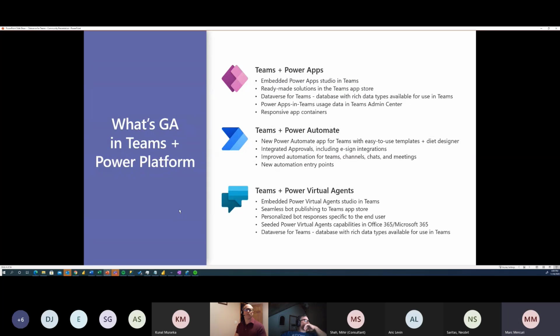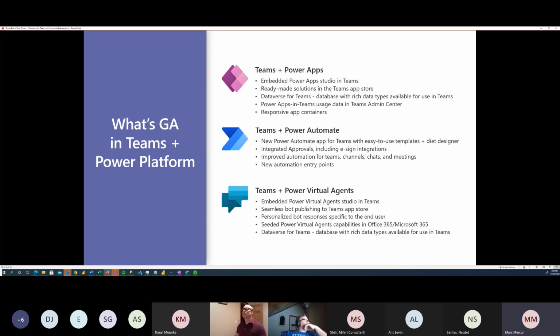So earlier this week, we announced general availability for a number of capabilities across the Power Platform. So with Dataverse for Teams, we talked about the relational data a minute ago, but it also includes the ability for you to use Power Apps, Power Automate, and Power Virtual Agents. And so with Power Apps within Teams, we've got this embedded Power Apps Studio. We've got some great ready-made solutions, we call them out-of-the-box apps internally here, that allow you to get these great solutions that look like they were born inside of Teams. They look great, and you can edit them, whether you want to extend them, just use them out of the box or learn from them. We've got those that are there.